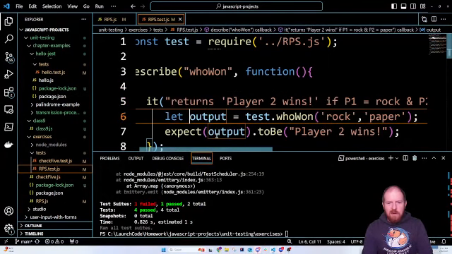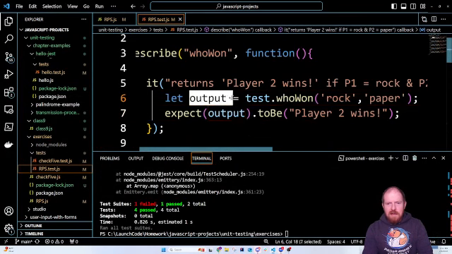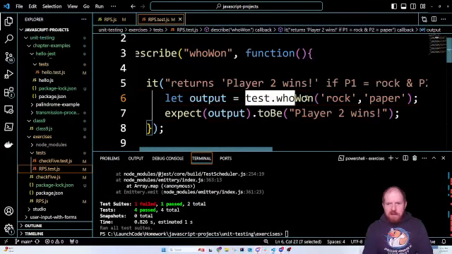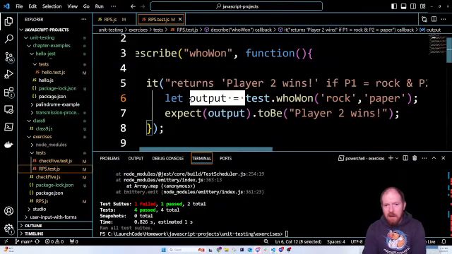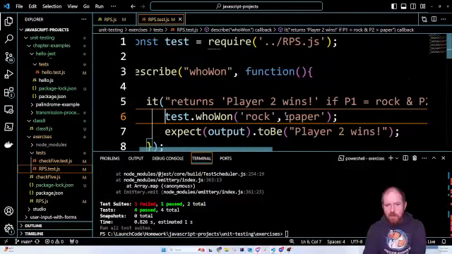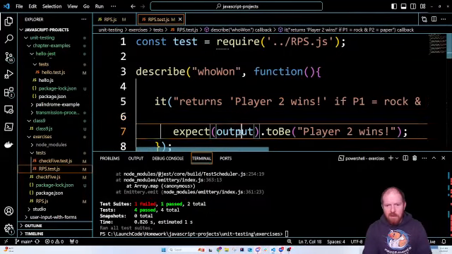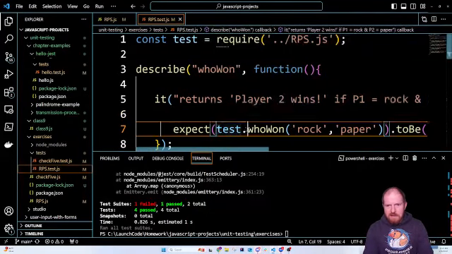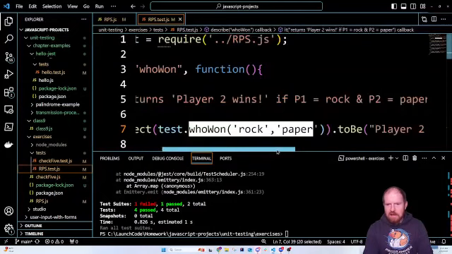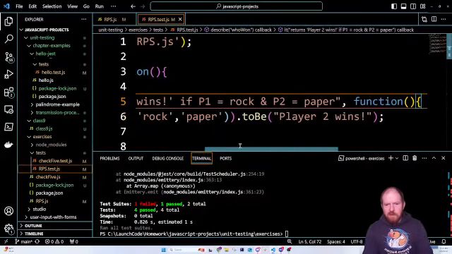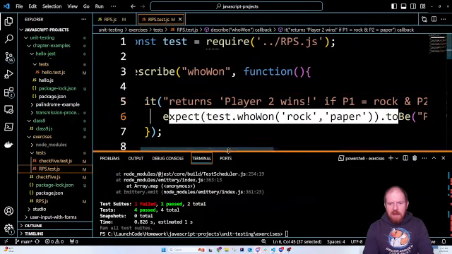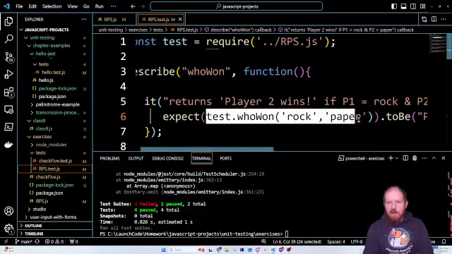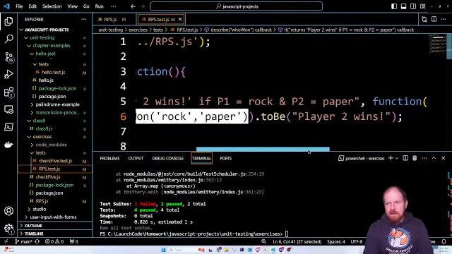So this is another thing you can talk about: you can set the output to be this, or you can just put the test thing right inside the expect. There's no preference here; it does not matter which one you do. If this is not too long and it's still very readable, I like this one better. But it does not matter.